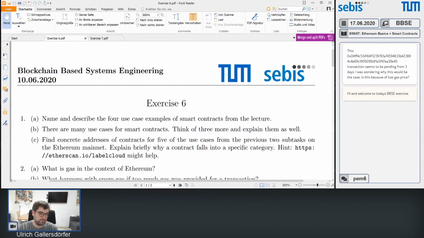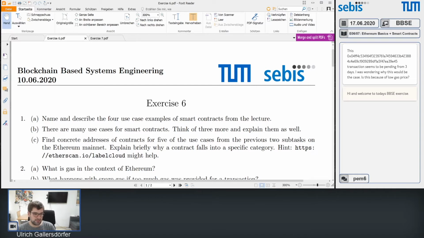So I came up in the exercise sheet with basically a gambling system. So very good use case, Uli, very good. It's true that it's one of the most used purposes on Ethereum. So gambling is very big, a lot of lotteries on there, pyramid schemes, Ponzi schemes, other games are out there just for the purpose of gambling.